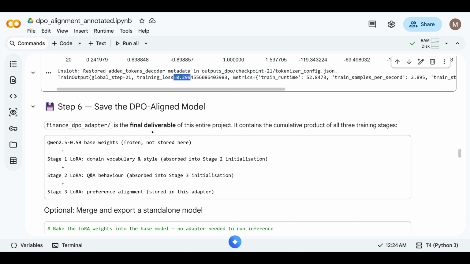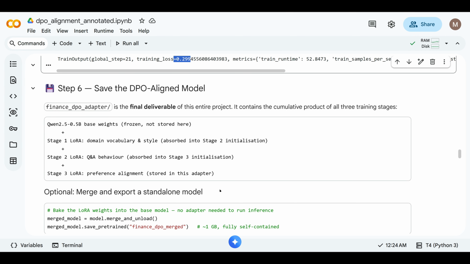So for the final deliverable, in stage 1 we tested with the base model, in stage 2 we did the training with LoRA, and then also with the instruct model, and compared the answers with the base answers.